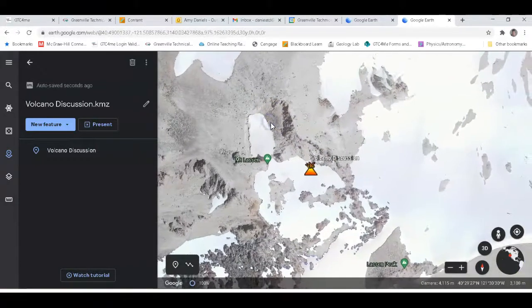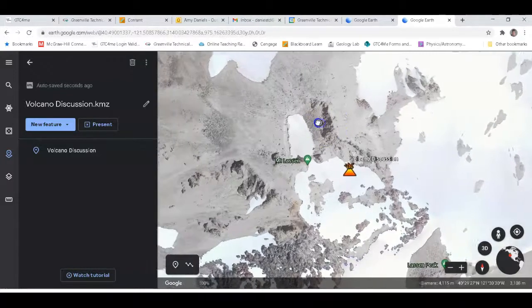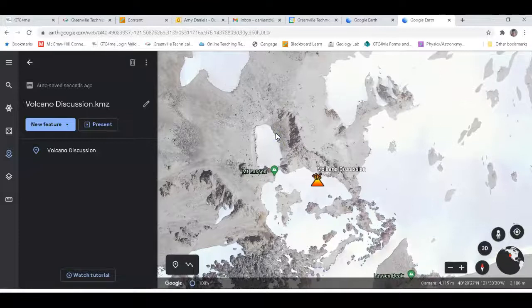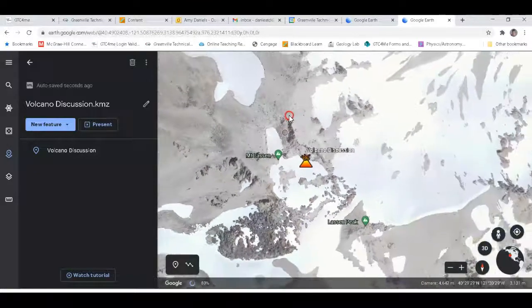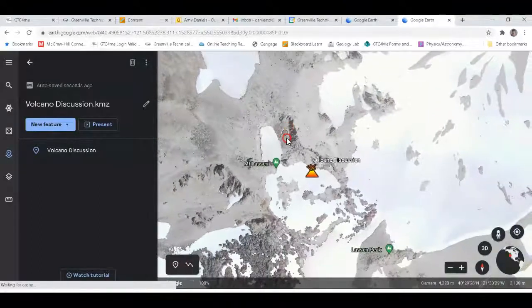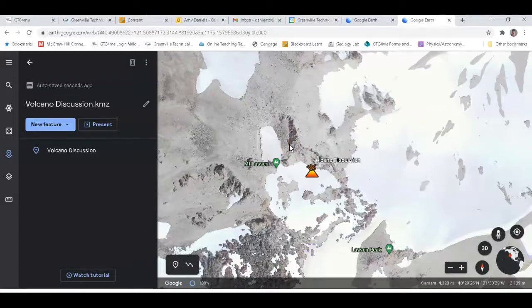Okay, you can zoom. So with your left mouse button, you can move left to right, up and down. With your right mouse button, you can zoom in and out. Okay, likewise, with the middle mouse button. Now some of you may not have a middle mouse button. Some of you may have a wheel in the middle. I have the wheel in the middle.